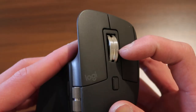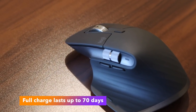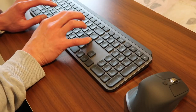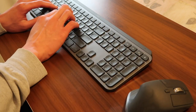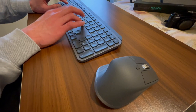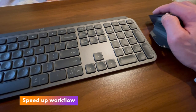The electromagnetic MagSpeed wheel is Logitech's quietest scrolling yet, providing up to 90% more speed and 80% more precision. The mouse does come with a 4000 dpi Darkfield sensor, meaning that you can track virtually anywhere, even glass. It's faster and 5 times more accurate than a basic mouse.